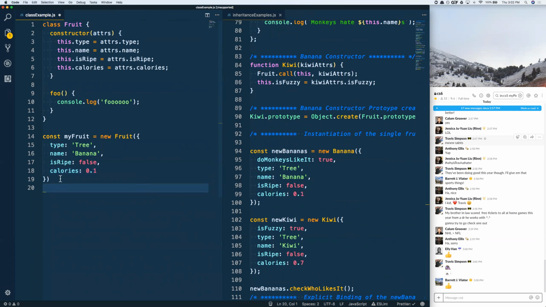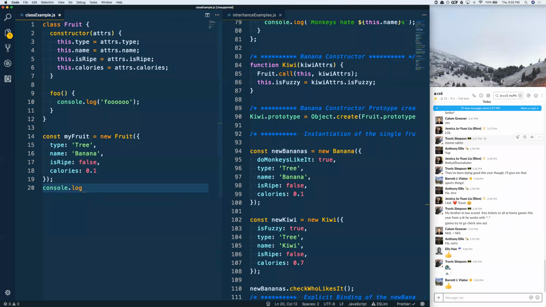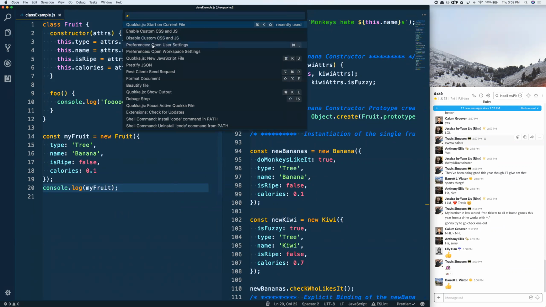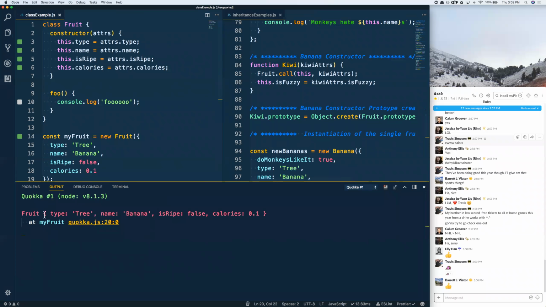We're just going to do one class. We're not going to extend it yet. We're just going to keep it chill. Okay, console.log myFruit. Whoops, it's not a function. And let's pull up the Quokka experience.